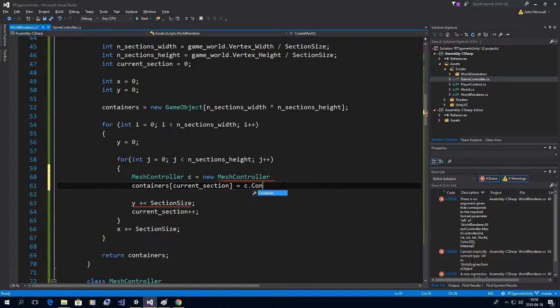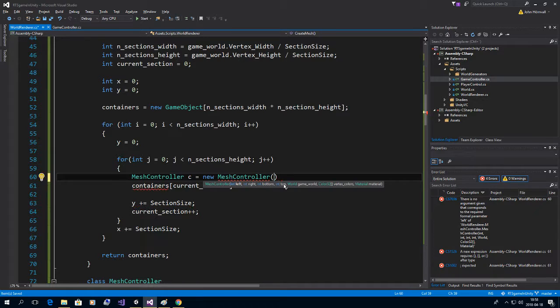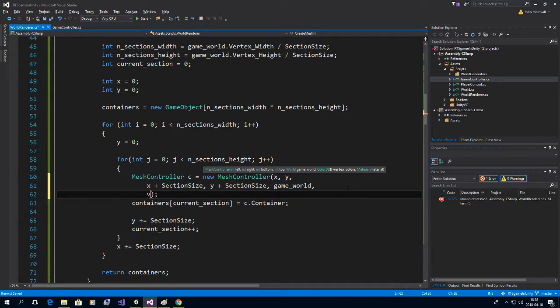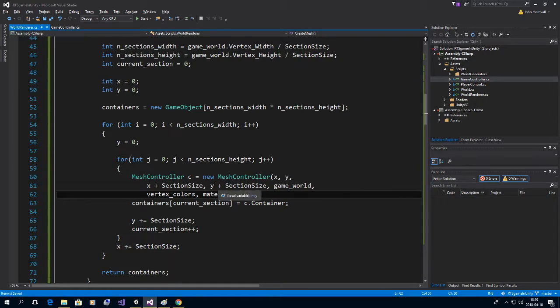MeshController c equals new MeshController, and c.container. So now I want to create it, and it's going to be x plus sectionSize, y plus sectionSize, and also the game world, of course. There's going to be the vertex colors, which is just the vertex colors, and we also want the material, which is going to be the material. Okay, so all this should work.